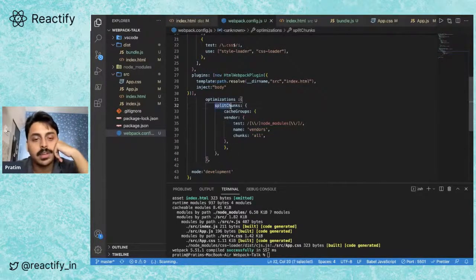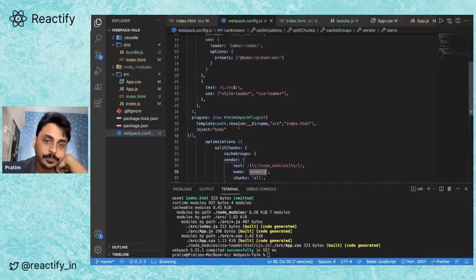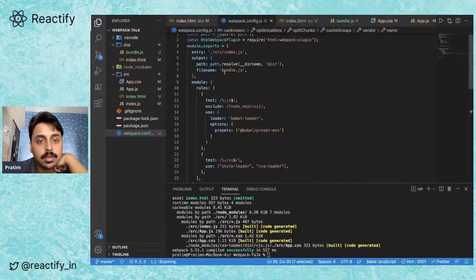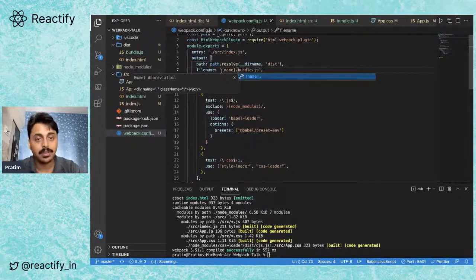It means split it into chunks, make cache groups, and everything coming from node_modules, name it vendor. You can name this anything, but most people name it vendor. Now we need to make some changes in our output too, because we will now be outputting two files, one is the vendor and one is the main. Let me show you.